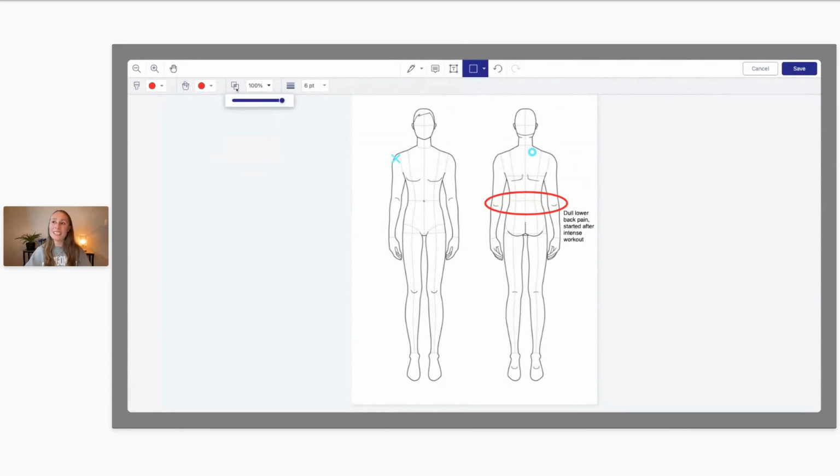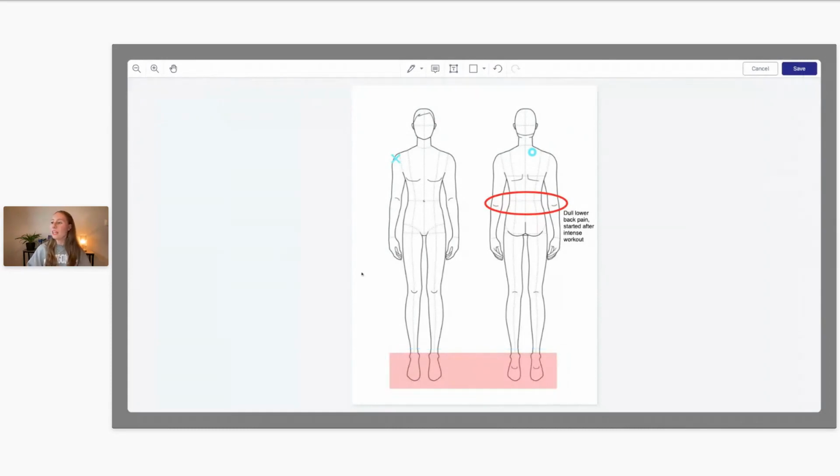But then this is nice. You can actually change the opacity. I like playing around with this, because if you want to decrease the opacity, you can make it a little bit transparent so that you can still see the chart underneath. So I'm just going to reduce the opacity a lot here, do something like that. And then let's say I want to indicate something over the feet, for example. Again, this is just an example, but I could go ahead and do that. And as you guys will notice, if I turn that opacity back up, it's almost becoming solid again, but I'm going to drop that back down. So now it's really super transparent.